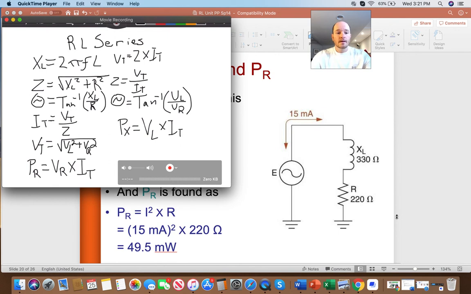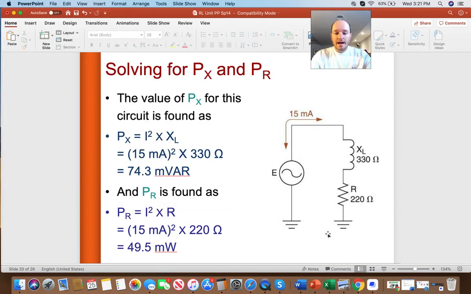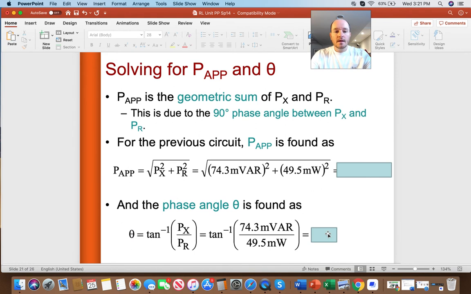Now for the next slide, how do we figure out our apparent power, our VA? The total power, what we are going to be charged off of. This is really important to be able to do, and it will help to factor in our phase angle and our power factor as well. In this case, we have kept our values right here.